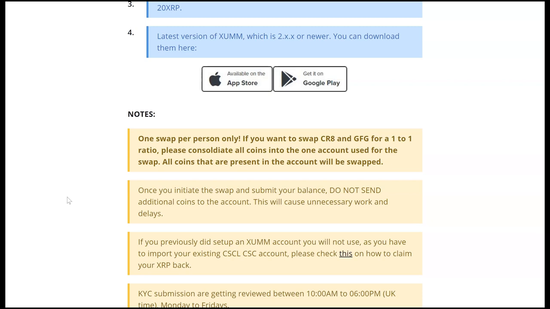So basically, whatever tokens you own, which for us is the CasinoCoin tokens, you want all of everything that you're going to transfer over to your Xumm wallet already in your CasinoCoin wallet. Okay? It already has to be in there for this. There's no going back and doing, oh, I'm going to do half now and half later. No, it's an all-at-once kind of thing. All right?